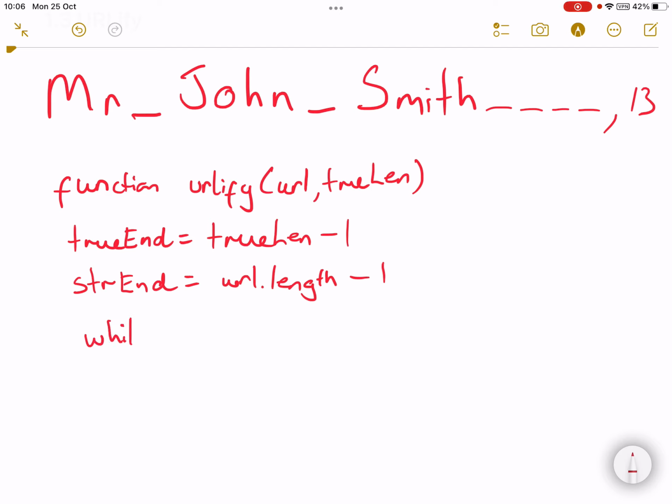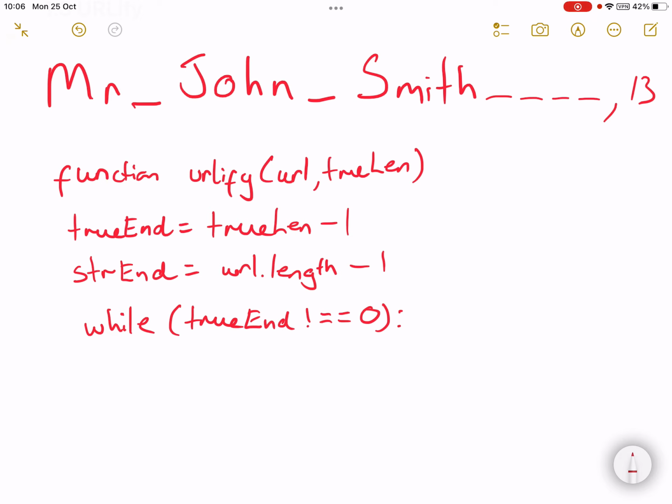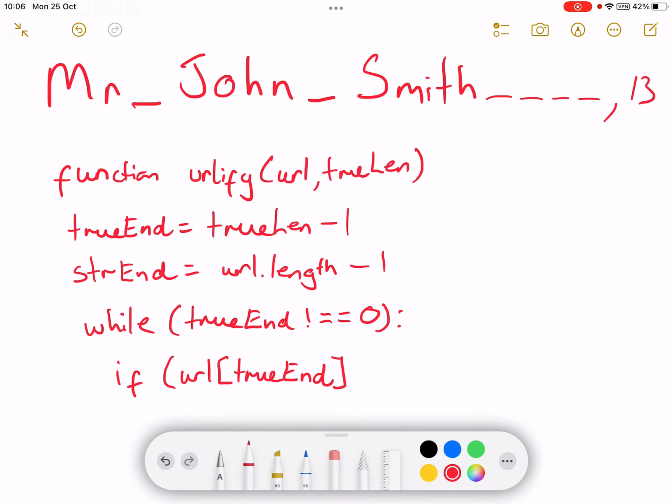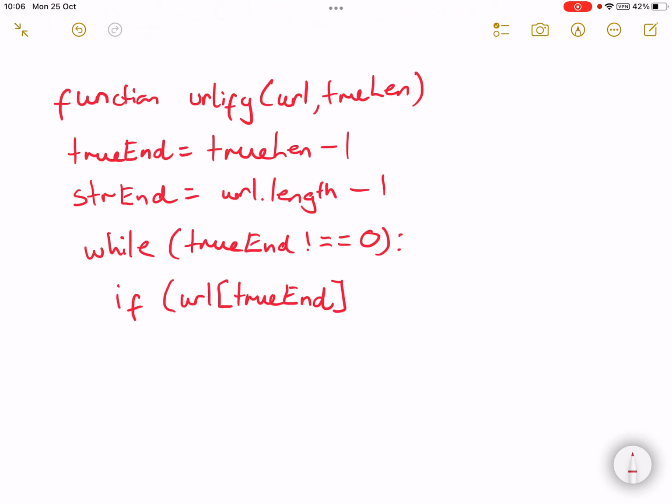So while true end is not equal to 0, what we're going to do is, if URL true end, no, not true end, yes, true end is, I'm just doing not equal to make my life easier here.